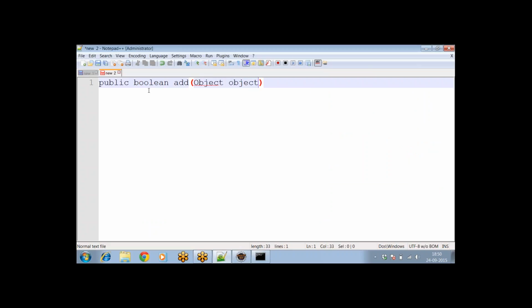The return type is a Boolean value. This way, they addressed the issue initially, till the 1.4 version.